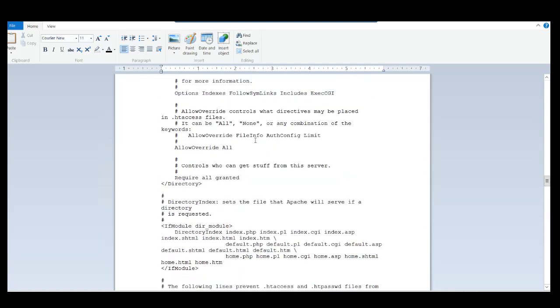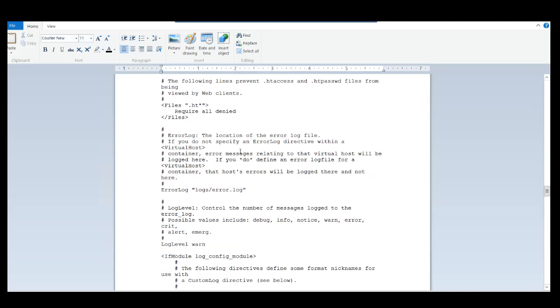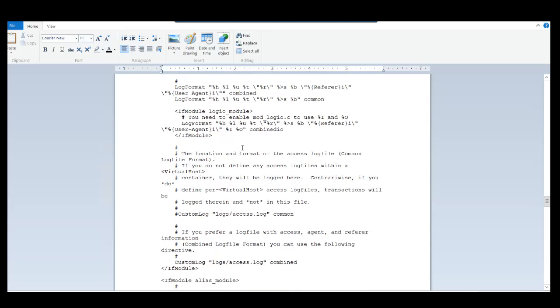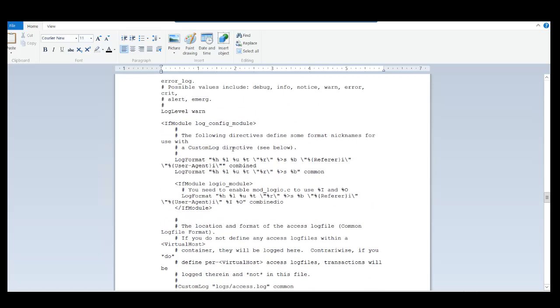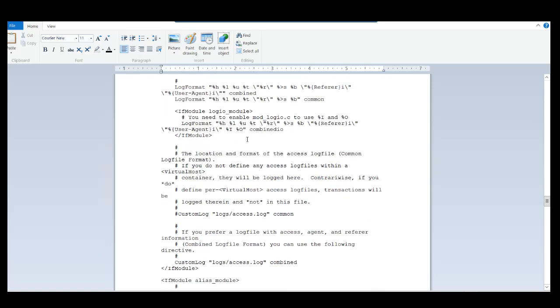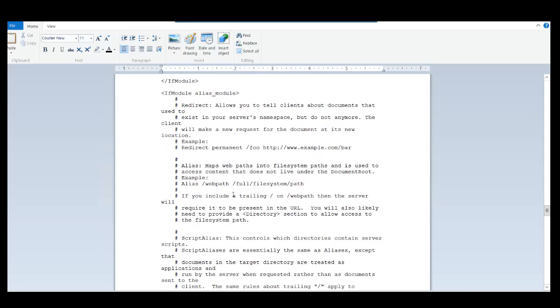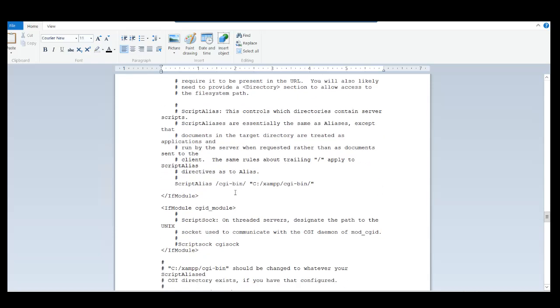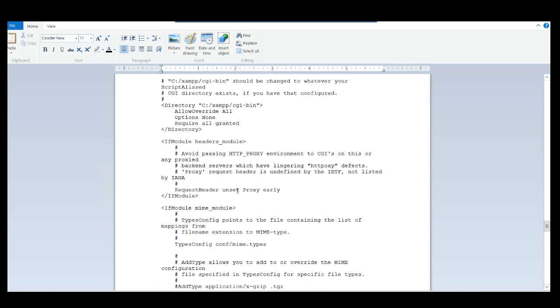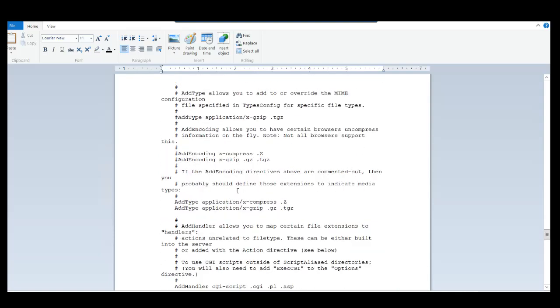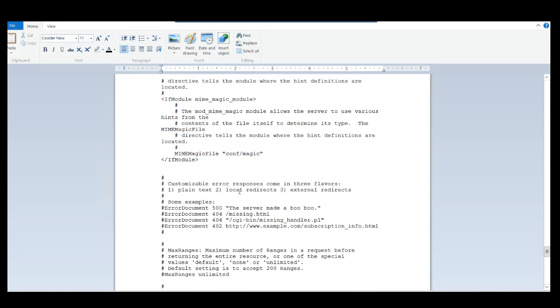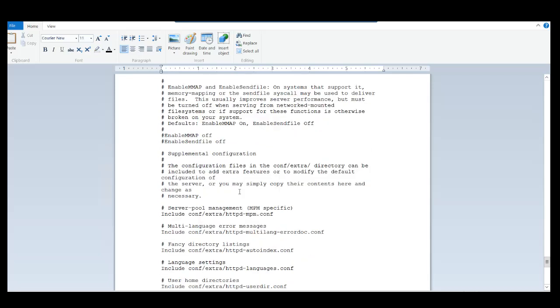Oh, where is it? This is why I don't exactly like Control F all the time, because it doesn't find it, and it is in here. I'll show you. Once I change this, I'll show you what it does in a minute. It's pretty smart to have.